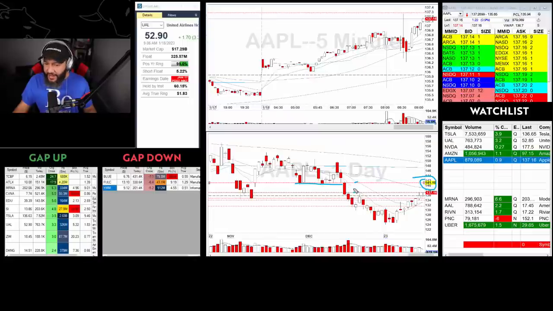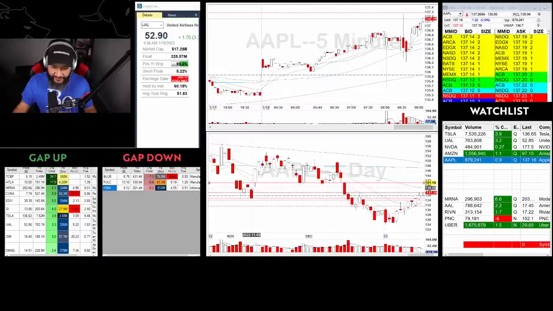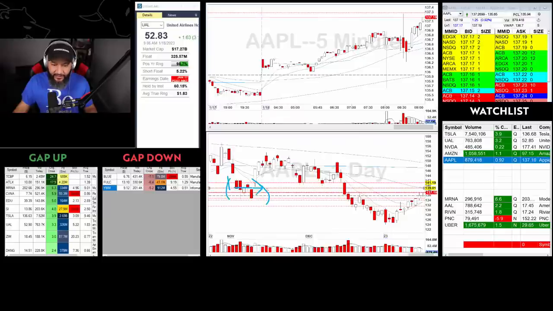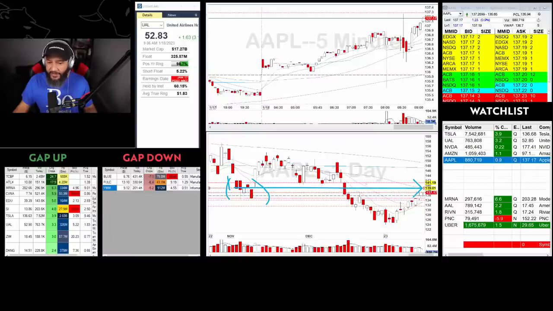141.19 is the next level we have, the next big level on here. This is a big gap, so we want to go to the left and see what else we can find. There's quite an interesting area around 139, right? If you look at these 5 days here, 139 seems to have a couple of touches on there, opening and closing. So that might be worth marking down. But the big level, of course, is 141.19, being a great area of support for Apple.